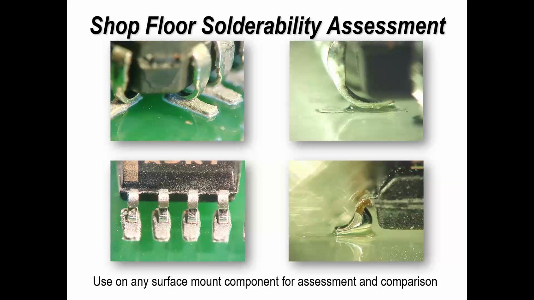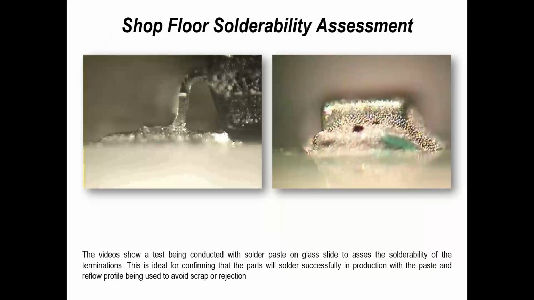So you may not be wasting the parts anyway, but it's such a simple, cheap, quick shop floor test for analyzing wettability and solderability, and it will show up marginal results. As you see in the bottom right hand corner, the solder paste has reflowed and wet part of the leg, but hasn't wetted it evenly all the way around. It's probable that if you were to run that through your process, those parts would still solder well. But it's an indication that the baking has had an impact on the wettability and solderability of that particular part.